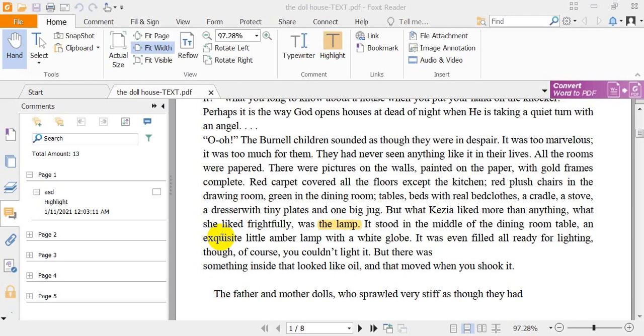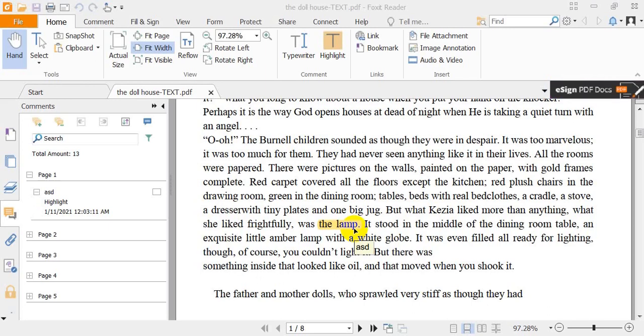Now look at the reaction of the children. This family has three daughters, and in this paragraph there is a reaction towards this toy. What do we have in this paragraph exactly? We have the name of this child, Kezia, and how she is attracted by the lamp. The lamp is an object in this house, but I want you to check the meaning of this word, because it has a further meaning. There is a symbolism behind it, the symbolism of the lamp.